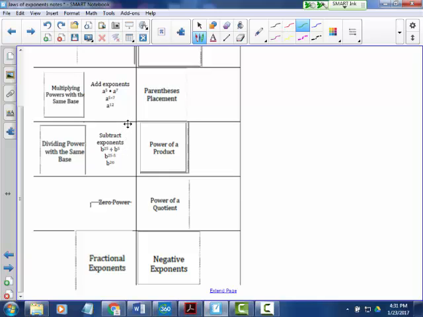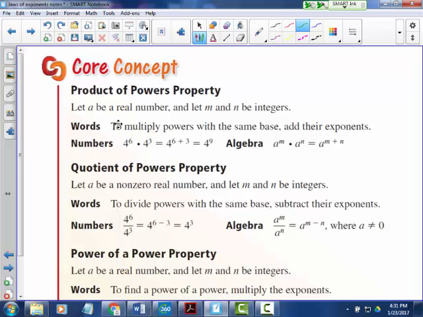Let's take a look at these laws of exponents in a little more detail. Here they call it the product of powers property, but the names kind of depend on who's writing the textbook. So we have to remember powers, exponents, product means to multiply, quotient means to divide. What I really want you to get from all of this is when you multiply powers with the same base, you add their exponents.